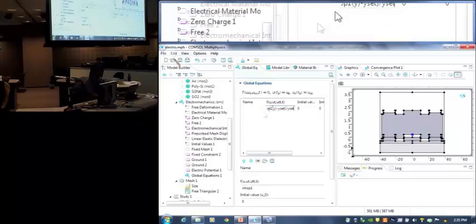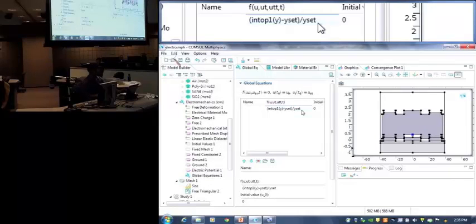Let me expand this so I can look at the whole equation. So it looks like this. It still means the same because the whole expression is equal to 0. The only reason I have scaled it is because I want to make it numerically easier. All these displacements are of the order of 10 power minus 6, 10 power minus 9.